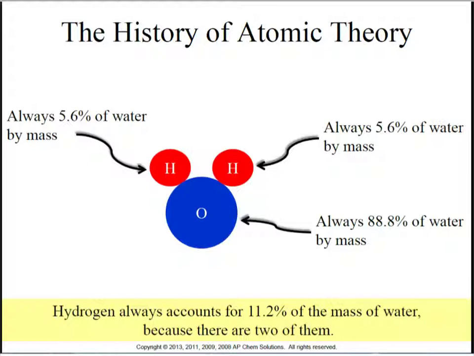So then this little Mickey Mouse shape, the classic shape for water, this was something that John Dalton didn't quite understand yet, and something that he didn't propose. This was much later, but he did know that since the mass percent was the same for all of them, and since atoms were composed of indivisible particles, then there must be some kind of structure there where you have 1 oxygen and 2 hydrogens to make up water.